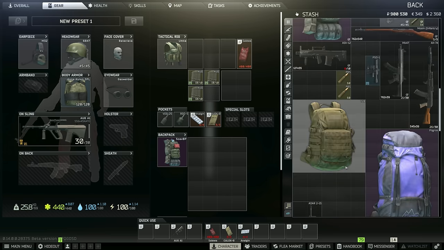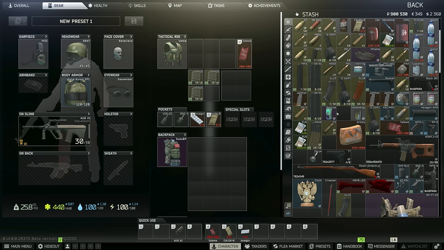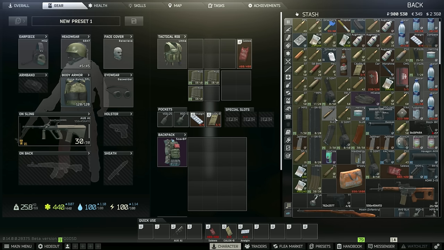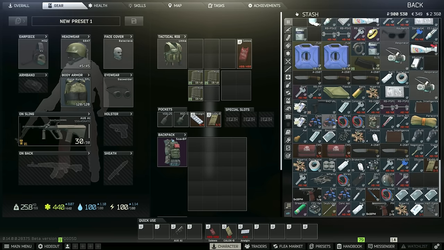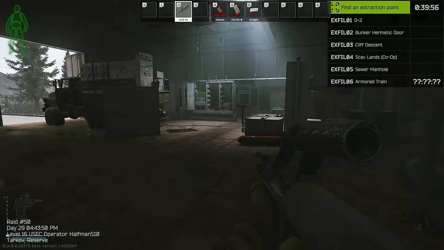I really need to start selling some more stuff. All right, whatever we find next raid, we'll have to go back and start selling because I'm close to getting my scav case, and I really need to get that. Or scav junk box, because we are filling up with a lot of stuff. Anyway, let's do this.